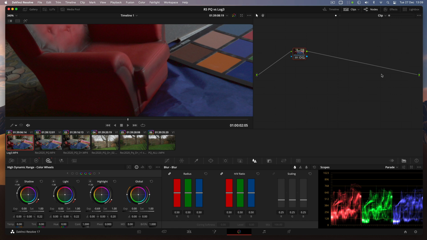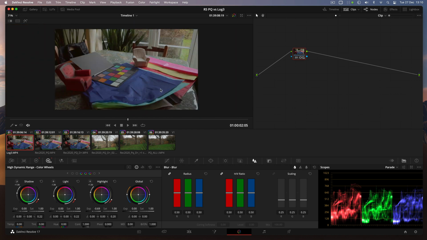This is a quick video comparing shadow noise in the EOS R5 between C-Log 3 and Rec 2020 PQ, which is an alternative setting that I don't hear talked about an awful lot with this camera. So I've set up a tabletop scene here. I've exposed the 18% grey card to what Canon suggest for the various settings.